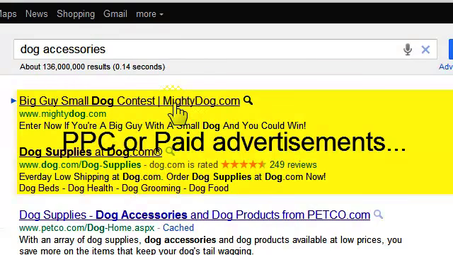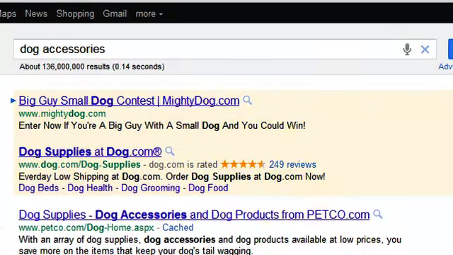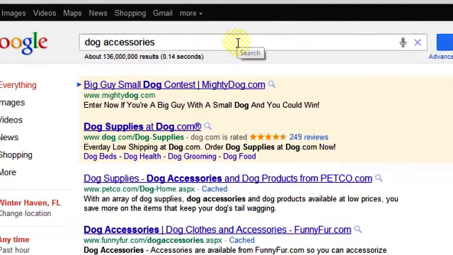These people pay, they bid on keywords, and that's a little bit more advanced lesson. That has to do with your SEO and your pay-per-click advertising. The same thing here on the right. You see there's a lot of advertisements in here, and these people pay for the advertisement here so that people will see them up front and click on them. And every time someone clicks on this and goes to their site, it costs the advertiser money. So if you're not really interested in it, it's sort of kind of cruel to go in there and just start clicking on these. I know a lot of kids do that, but we're not that way, right? So anyway, I want to get back to topic.